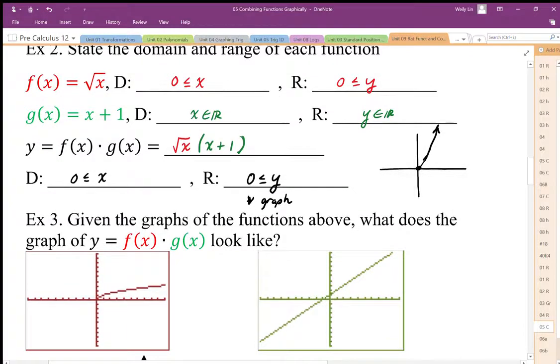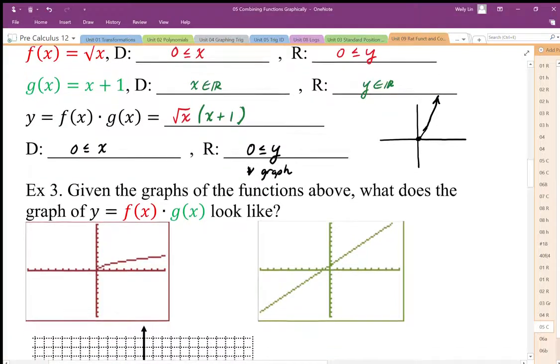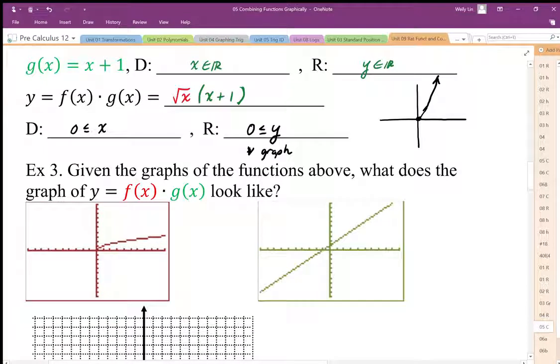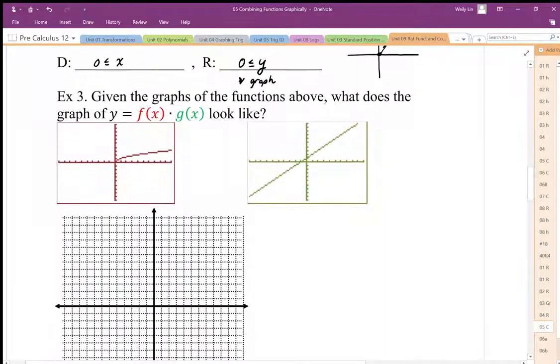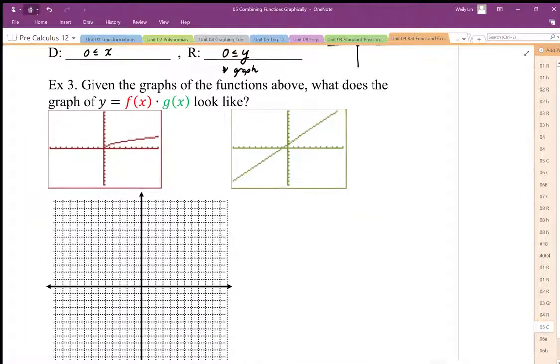So this is a little bit hard to analyze without a graph, but what we could do is put together a table of values to help us figure out what this graph is going to look like. I kind of cheated, I already graphed this, but I'm going to make a table of values here. I have my x, and I'm going to start at 0, and choose some nice coordinates and see if I can get some patterning.